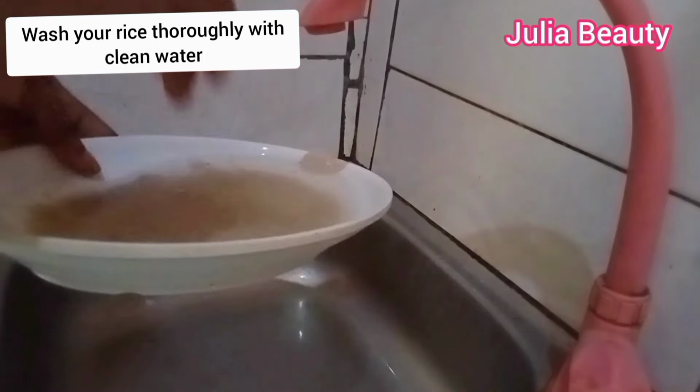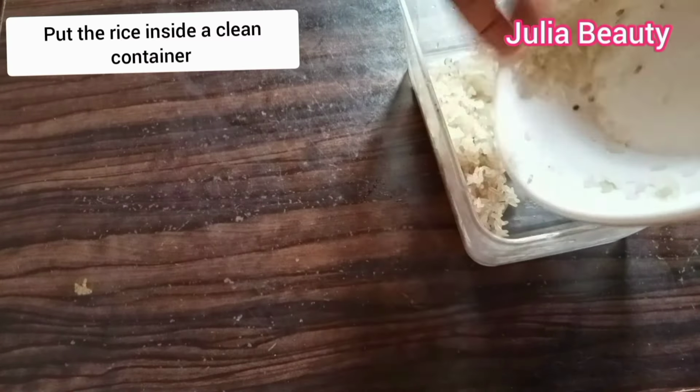Rice water for hair growth. Let's make rice water for hair growth.